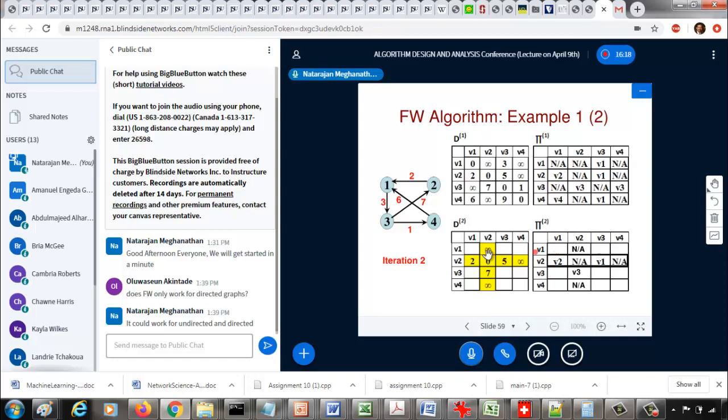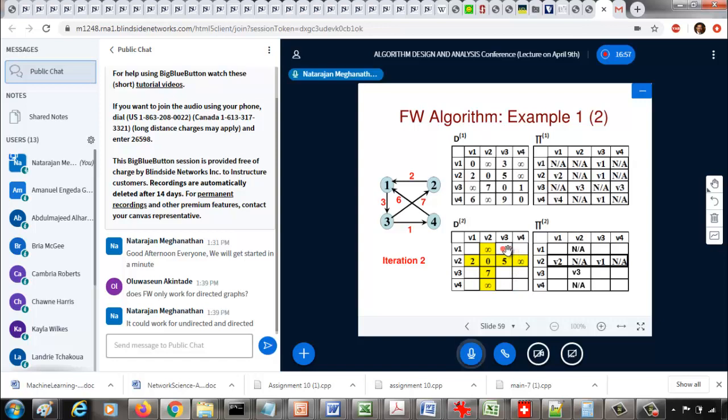in this cell. Only if you change an entry in the distance matrix, you have to update the entry in the predecessor matrix. Now also in the predecessor matrix, you highlight this or write down the entries we have from the previous iteration for row 2 and column 2, because we are not going to change the distance values we have for row 2 and column 2. So the entries in the predecessor matrix for row 2 and column 2 are also not going to change. And we highlight this row 2 because we will make use of these entries in row 2 to update the predecessors for the other entries if you change the distance.